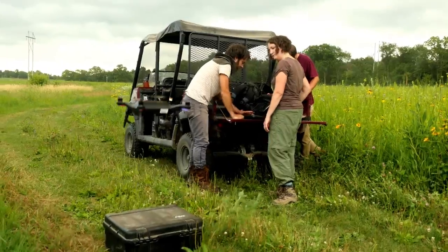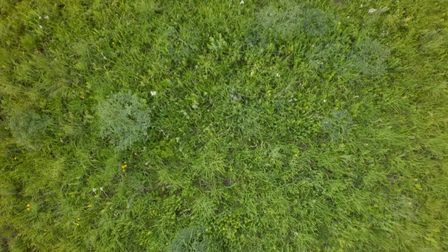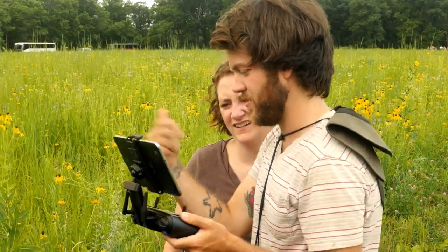Today we're flying our drone and it's taking a bunch of pictures of the plants you see out here. We are looking at the bison's effect on the vegetation in the different age prairies. Those images measure the reflectance of light off the plants and those give us a specific signature.